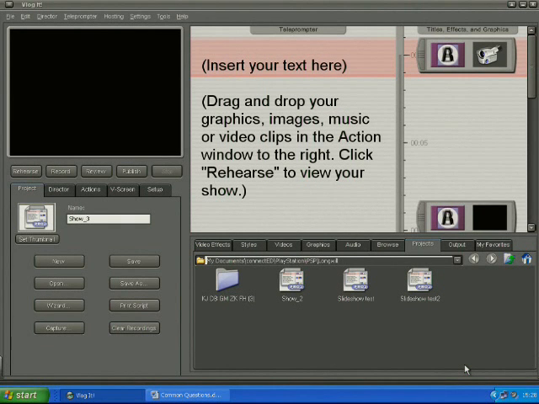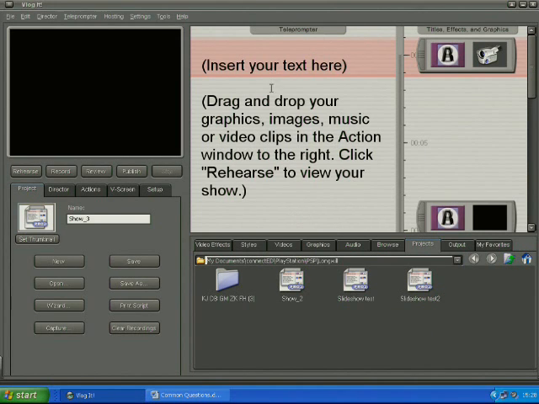Hello and welcome to a demonstration of a program that we use to create video called VlogIt. It's made by Adobe, and if you visit the Adobe products pages you will see it located right at the bottom of the page. What you have in front of you is an autocue.